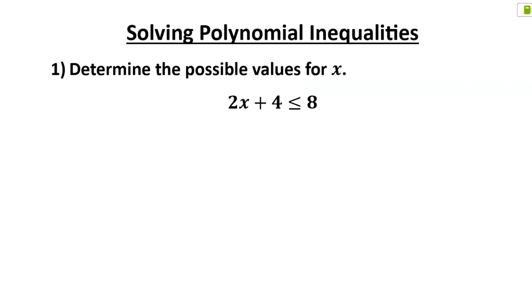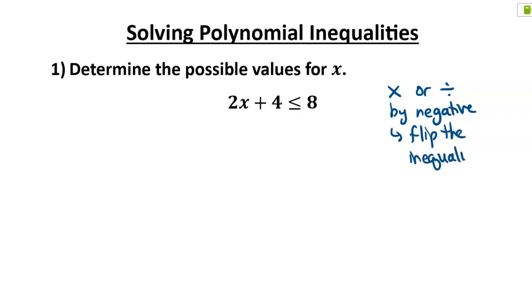But there's one key thing to remember, and that is that if we multiply or divide by a negative number, it's going to flip the inequality. Now the second example we look at is going to show how that works and why. But for now, we're not going to encounter this, so we're just going to go ahead and solve it like we normally would with an equal sign.